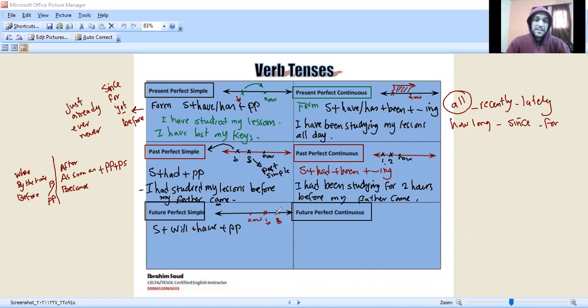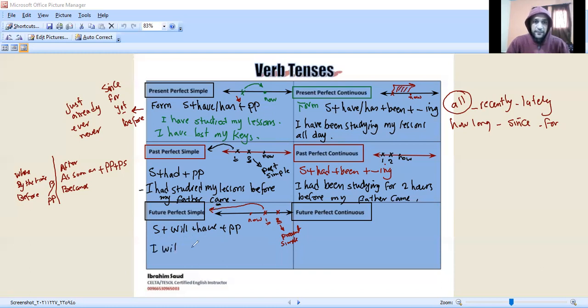Okay, action number 1 is in the future perfect simple. Action number 2 is in the present simple. Okay, this tense is used to express the idea that something will happen before something else in the future. Okay, so action number 1 is in the future perfect simple, and action number 2 is in the present simple. Look at this sentence to understand the idea of this tense.